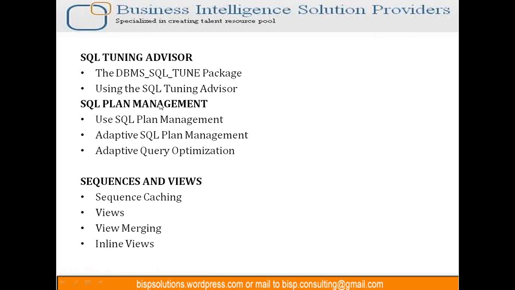We'll have a look at the SQL Tuning Advisor, which helps us in tuning our statements. We'll have a look at the SQL Plan Management tool. Then we'll have a look at some other objects that help us in performance gain, something like sequences or inline views, right?